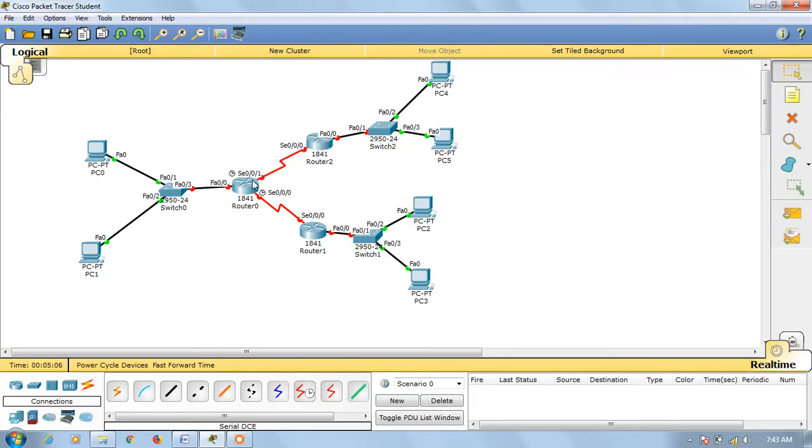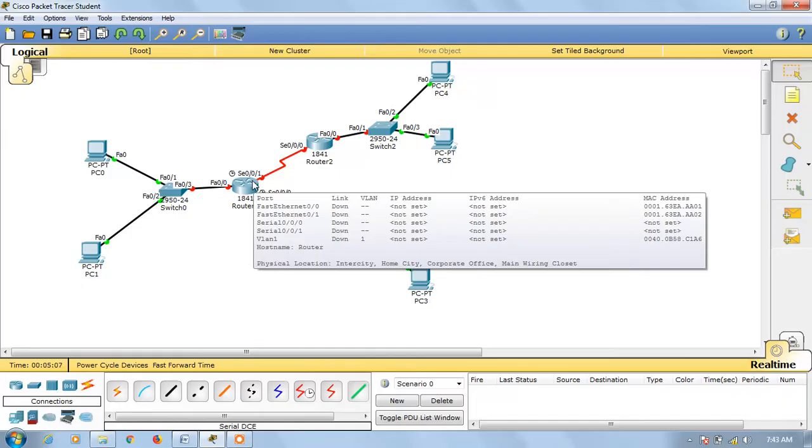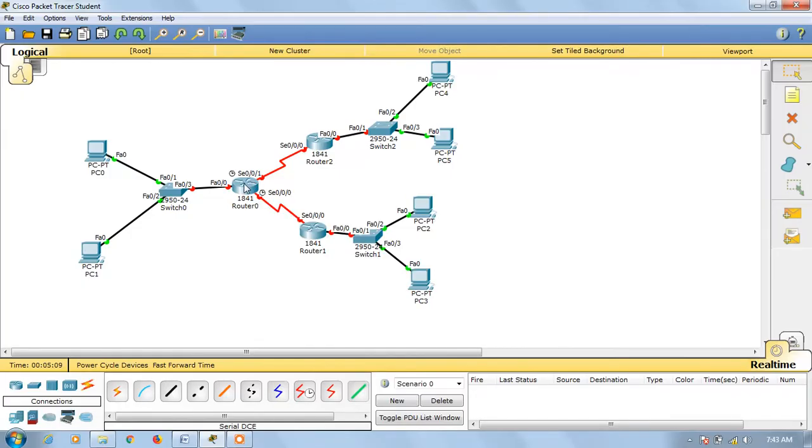Okay. Now we do the configuration of the network. Go into router 0. The network which requires 28 hosts is your network 1.